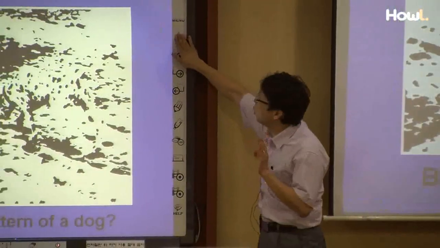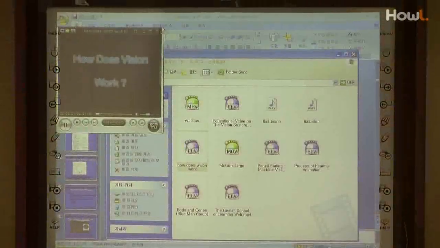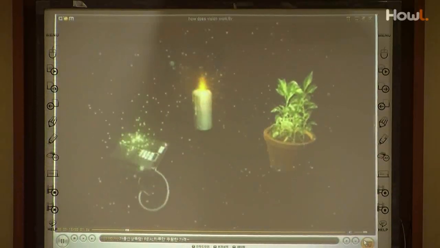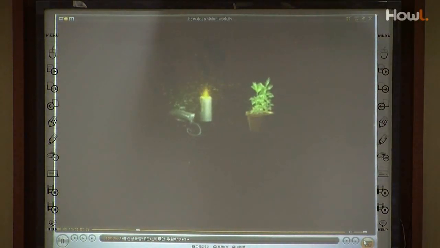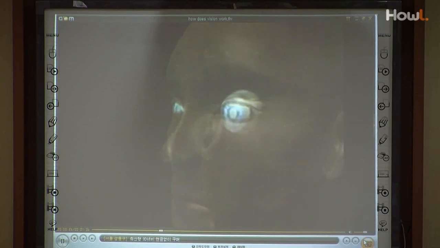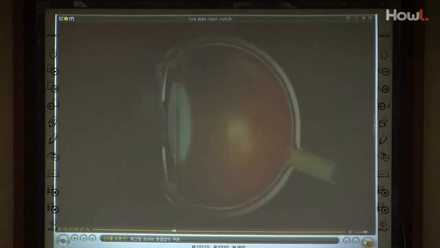Now let's go into the anatomy of the visual system. Look carefully at this video clip. In order for one to see, a light source is required. Without light, everything is black. The light emits particles called photons, which bounce off solid objects in all directions before eventually reaching the eye. In order to see well, the tissue they go through must be transparent.